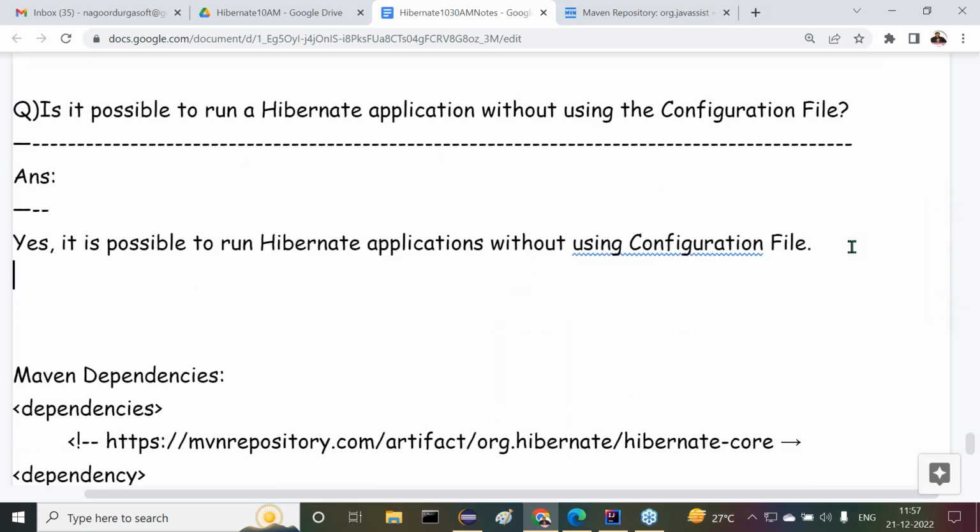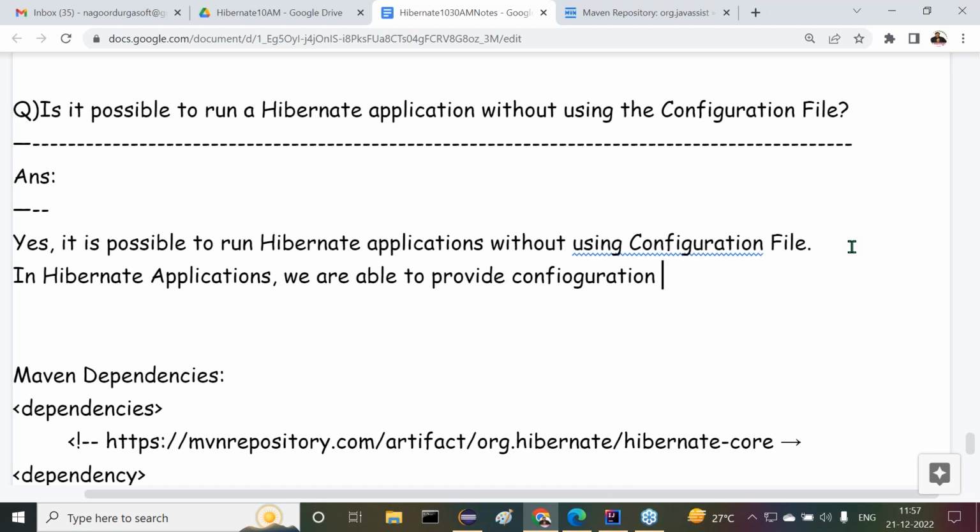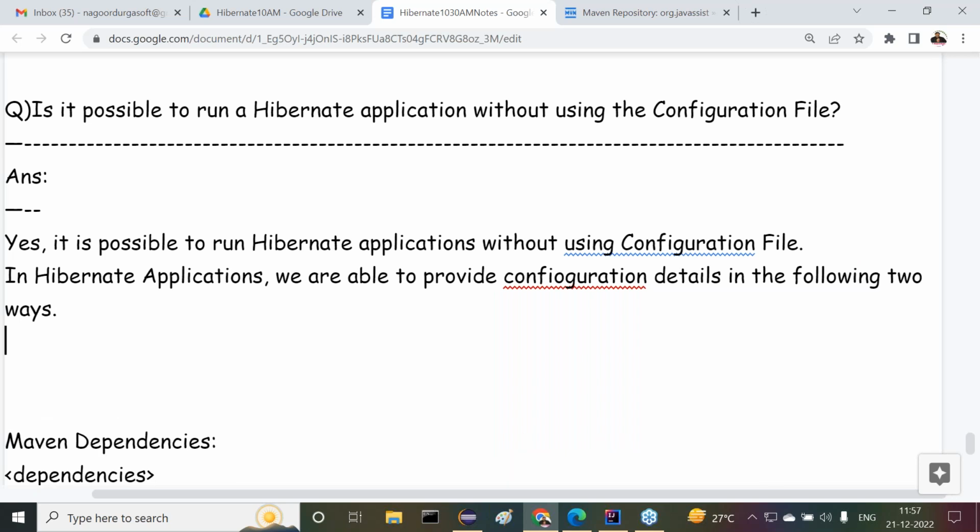But how? Observe carefully. In a hibernate application, we are able to provide configuration details in the following two ways. What are the two ways?